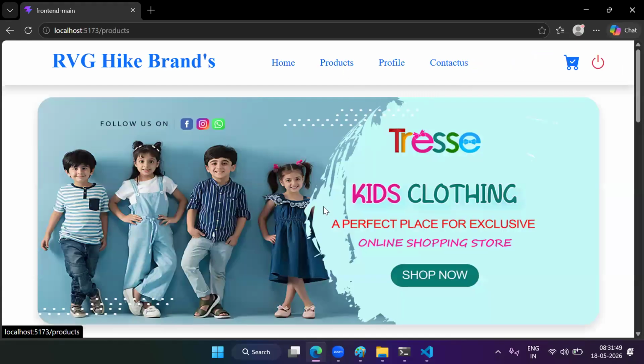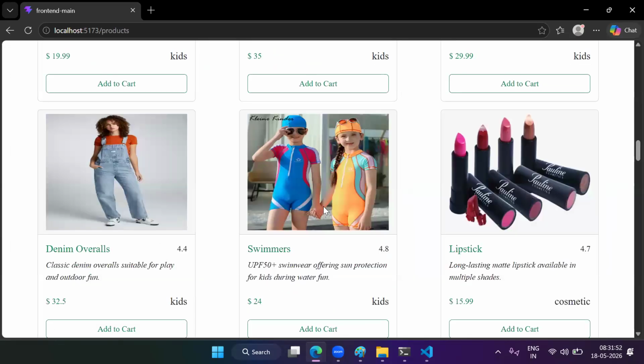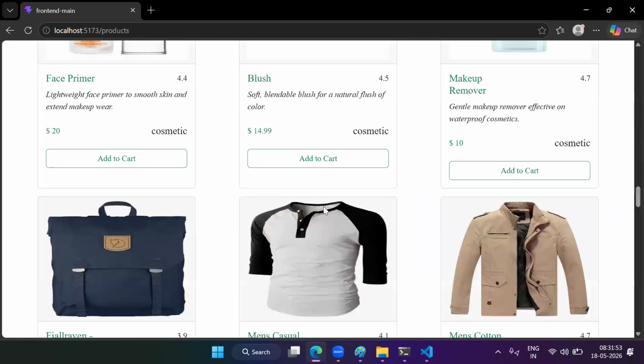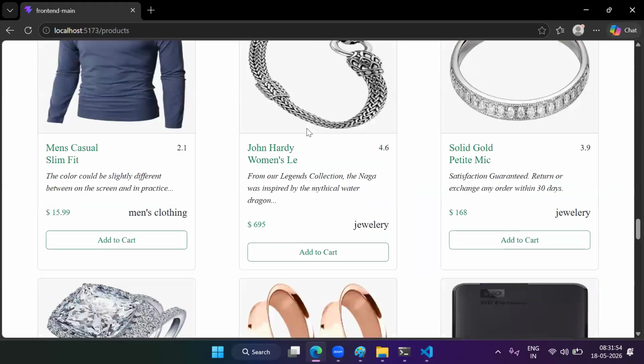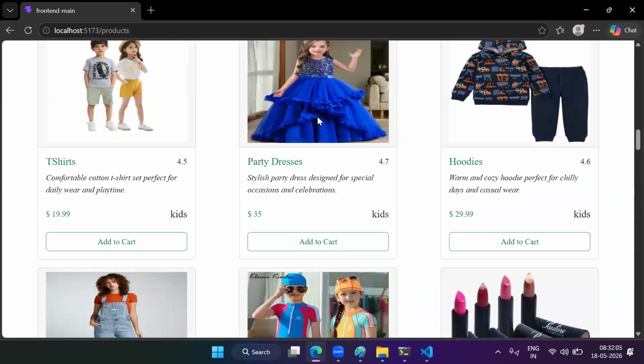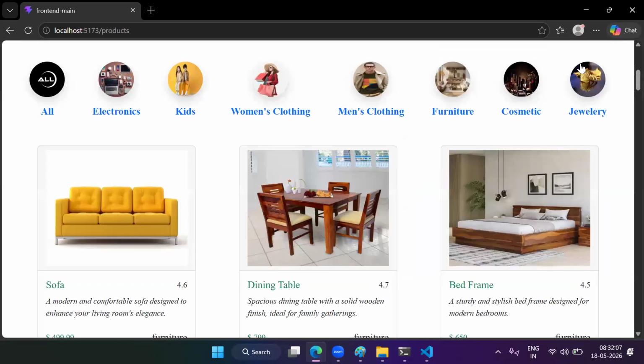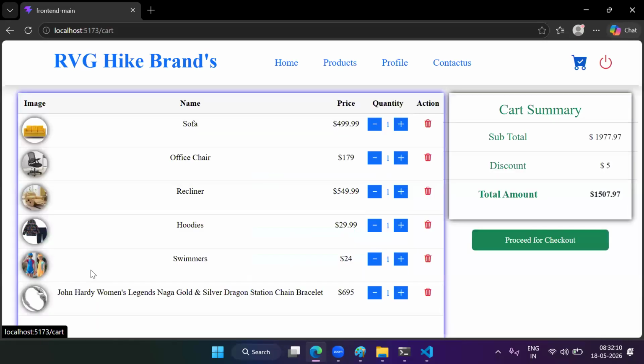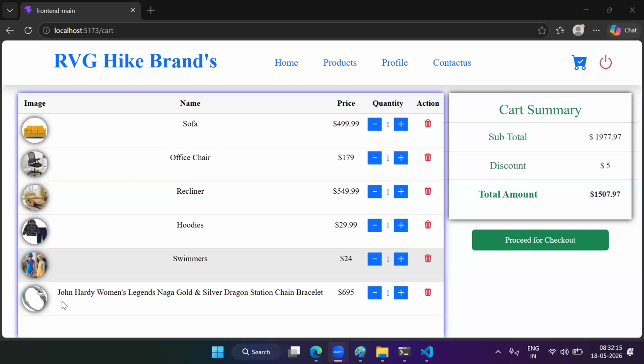Now I am clicking on the product. Suppose I click on this particular product and click on add to cart. Now this product data is added in the cart, which means we have to show this particular data in our carts page. Now we are in the products page. If I go to my carts page, then that data should be available. See, that data is available here. So data was present in the products page, but now we are showing it in the carts page. So how can you share the data from one part of your application to another part without doing any extra API calls?